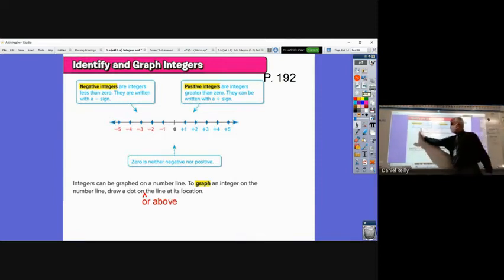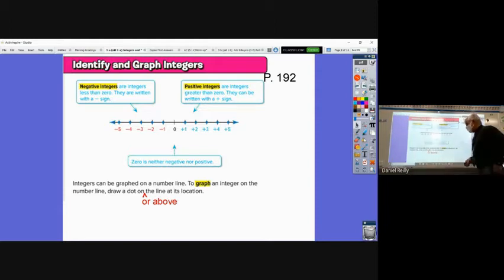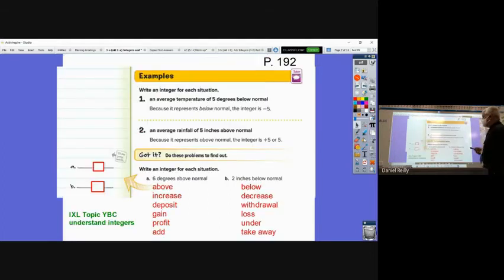Negative numbers are less than 0. The actual number gets bigger as you go more to the right on the number line on the board here. You should be able to graph any integer. If I tell you where's 3 on the number line, where's -5 on the number line, graphing it on the number line is something you should be able to do. Okay?